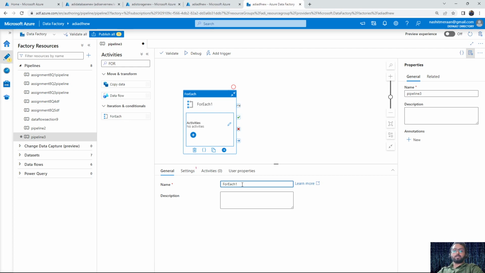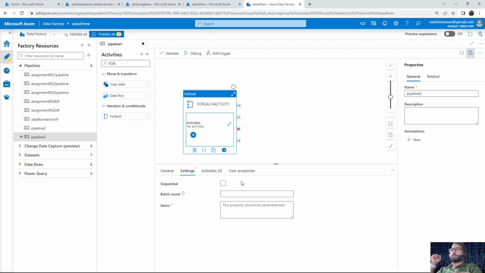This is basically for those who are from an IT background. They should know how the ForEach activity works, how iteration works in the ForEach activity. So I will just explain in layman's terms. Basically, the ForEach activity takes arguments in a kind of loop. For each iteration, it will run for each argument.